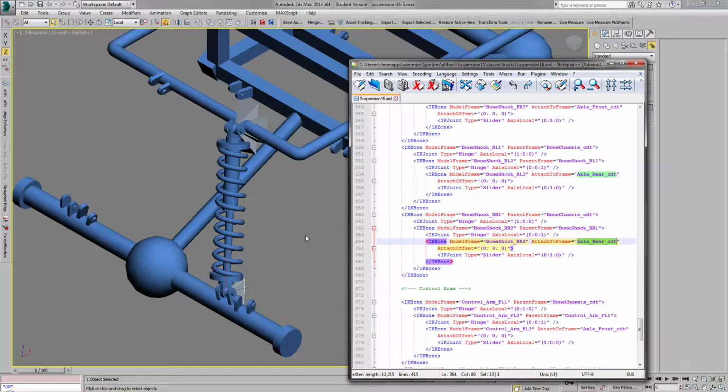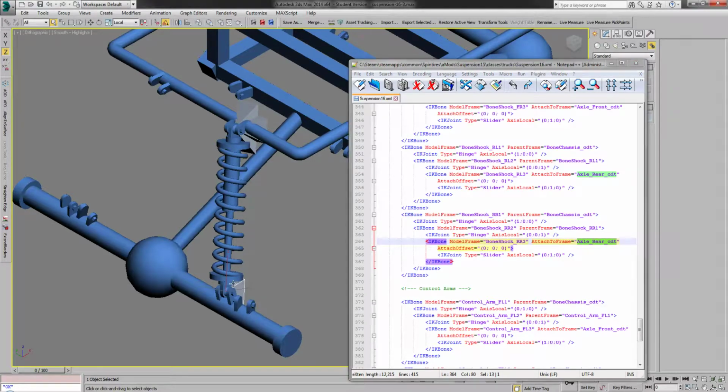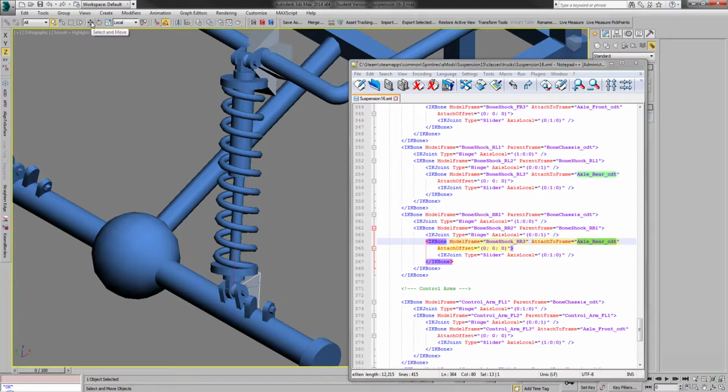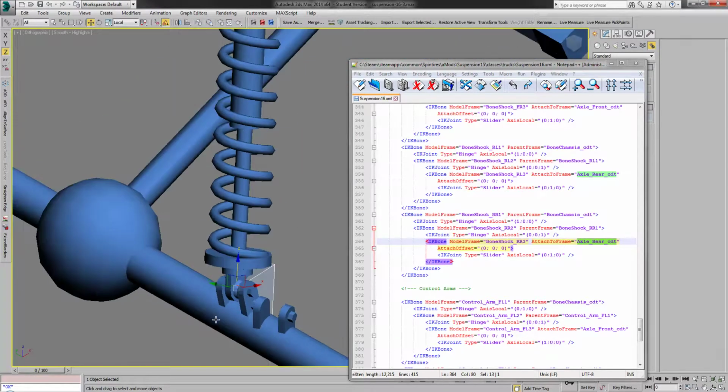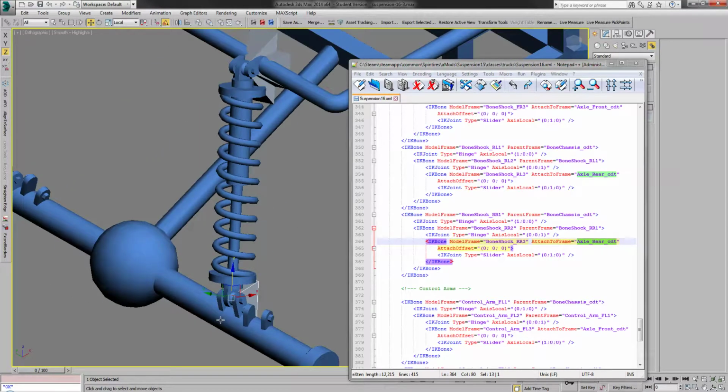Now for the pivots, this is the confusing part. The bottom one's easy because that's on the Y. Since I make models with the Z up, I don't have to turn them on the side like some models do. I hate that. I can't get used to it. You got to switch them. So see right here, Spintires switches the X and the Y and the Z. So whatever the Z, you want to make a Y. That's the confusing part.